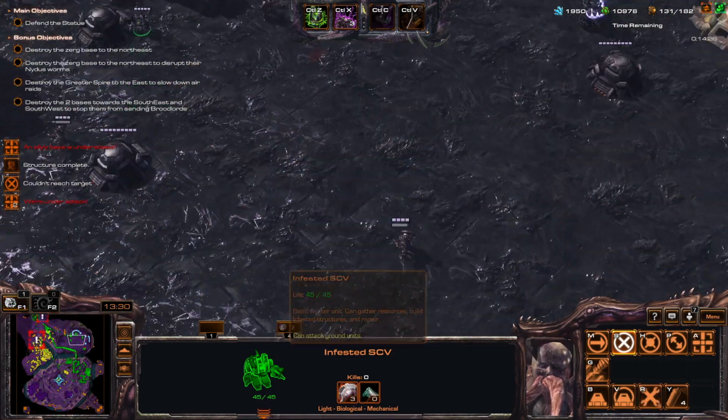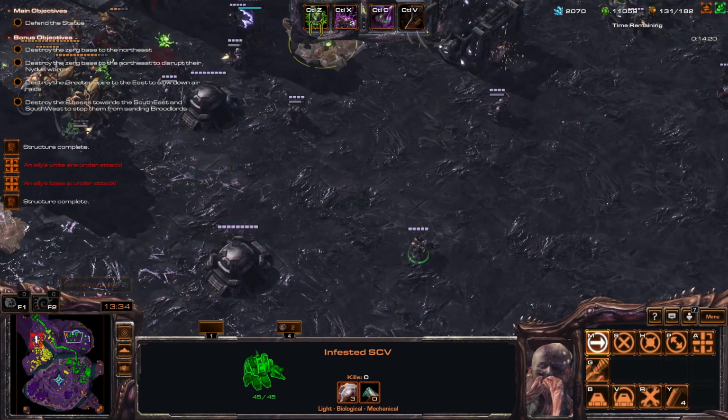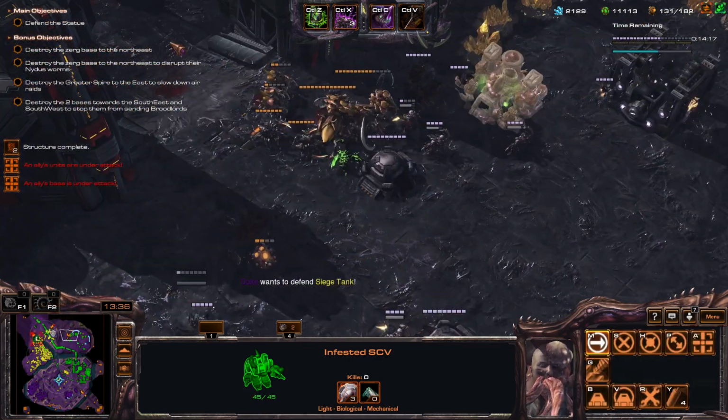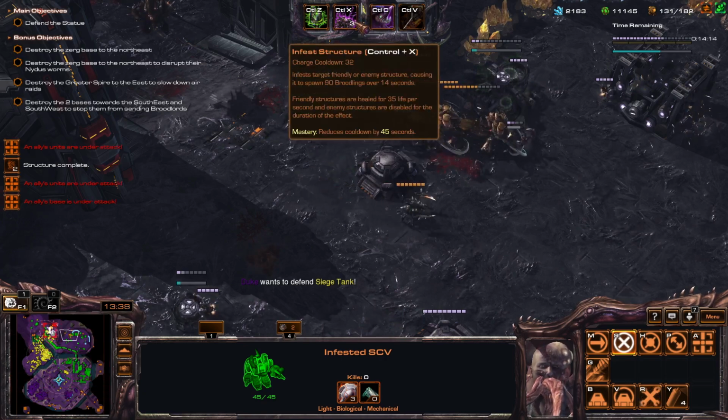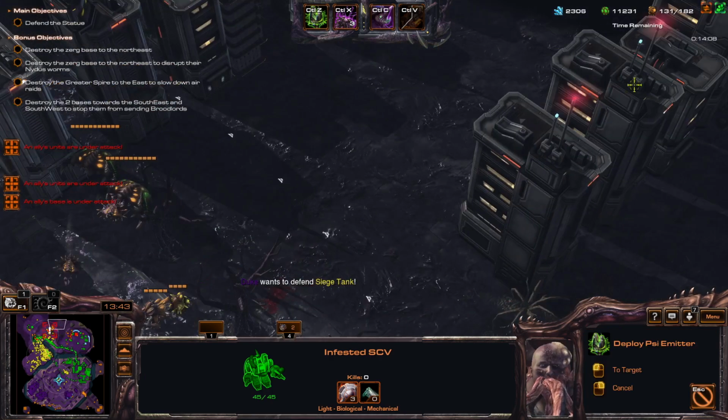F1. I have an SCV. There you go. Go this way. Oh, the kills. Kill what? Tanks got a lot of kills on it.